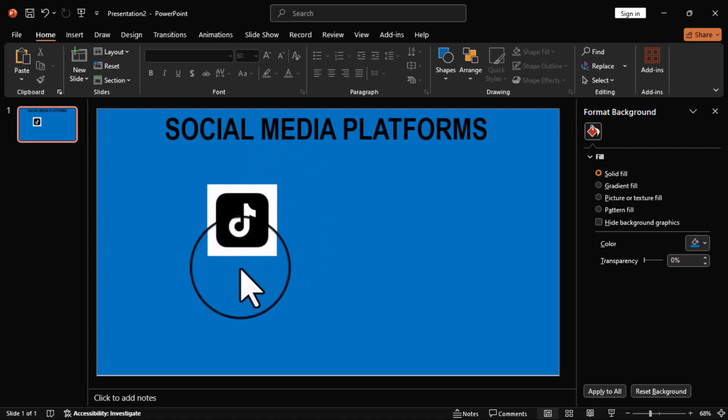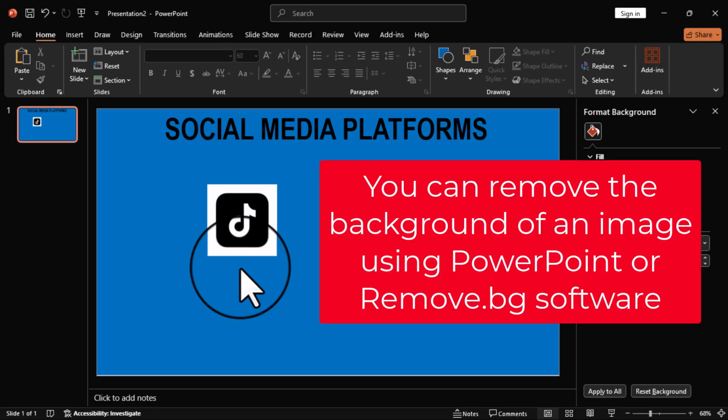You can also use a free third-party software like Remove BG, or you can use PowerPoint to take out the background of this particular image. But personally, I want to maintain this particular effect, so I'm going to modify this image. And as I said, you can remove the background of your image before creating this particular presentation. Based on this step-by-step teaching I'm going to have in this video, you can get the understanding and know the kind of images or icons you want to use for this particular effect.